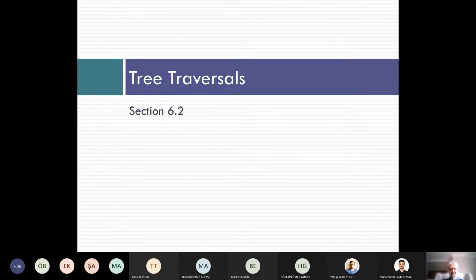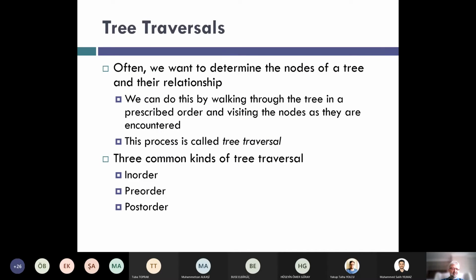First, we will talk about traversal of the trees. Usually, we have to go through all the nodes in the tree, but in some specific order. This type of traversal is like walking through the tree, and during this walk we get to each node one by one and process these nodes in a sense, right? We call this walk tree traversal.